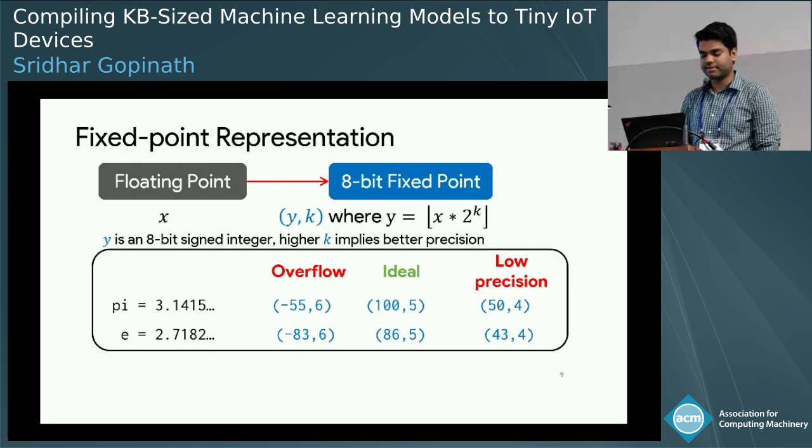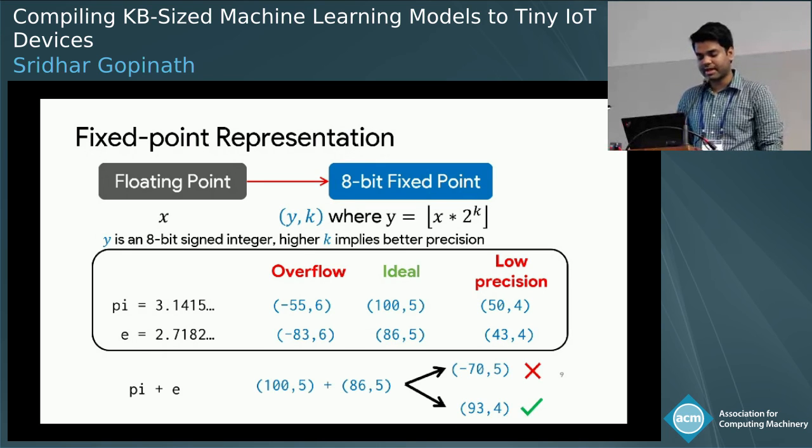Arithmetic on fixed point numbers also suffers from overflows. To give an example, adding pi and e with a scaling factor of 5 overflows and produces minus 70, which is garbage.